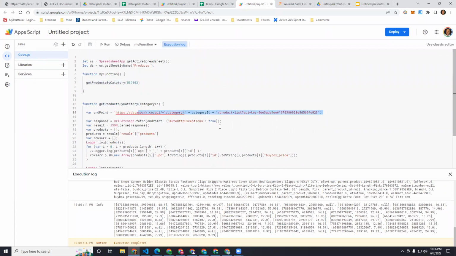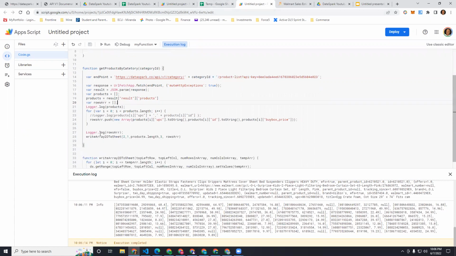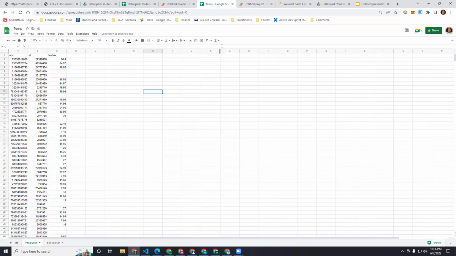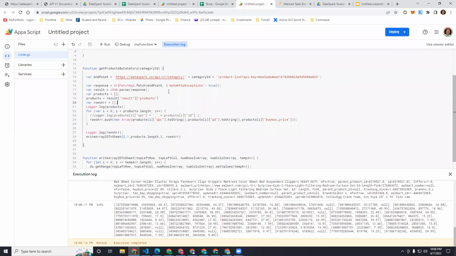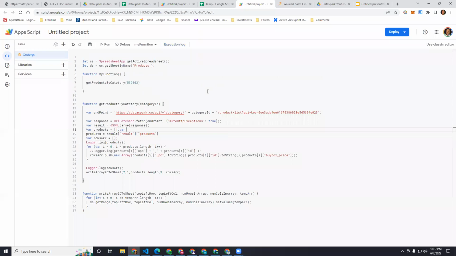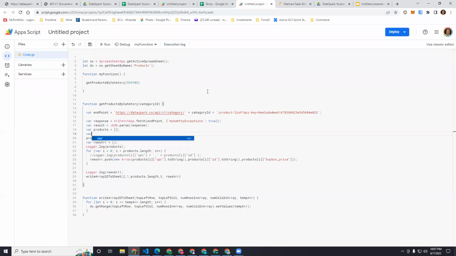So the next thing I do, if I wanted to, here's where you start getting yourself a little nuts. Because right now, what's nice is we're telling this to start writing the array at row 2. And that's because we're handwriting the titles. One nice little upgrade is maybe you make a var headings. Oops. Var headings. So at least it's maintained in code. And you put UPC ID and buy box. Said buy box %. I don't know. We'll just call it buy box.